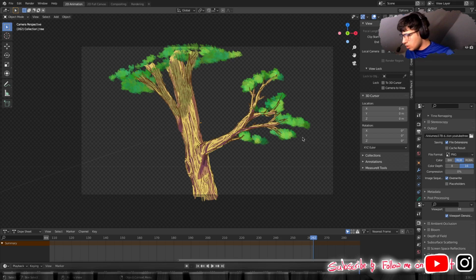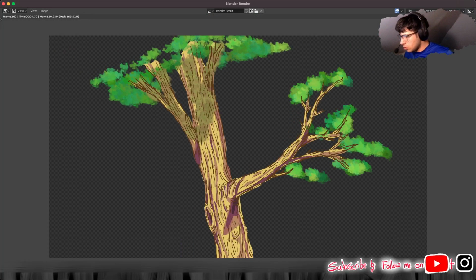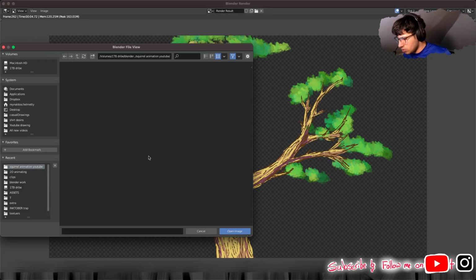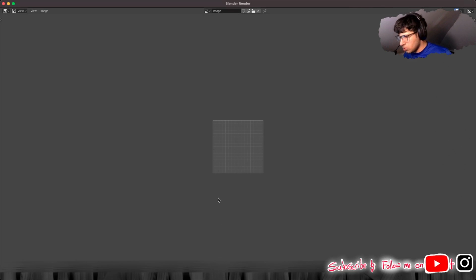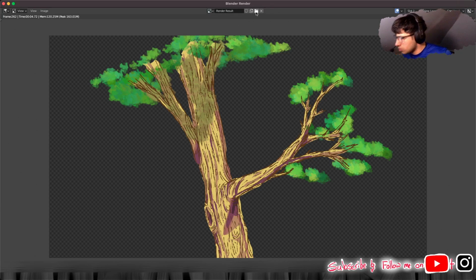F12. Let's try that again. Oh, sorry for that. Render results. And then if I go here, see, there's nothing there for some odd reason. Render results.